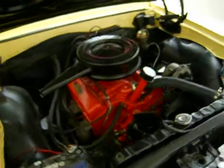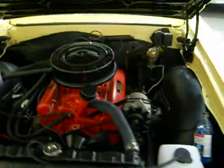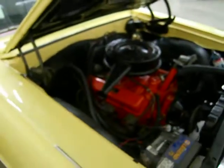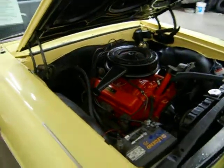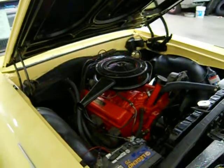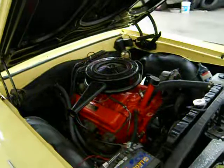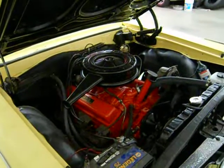It's a very good running and driving car. It's got brand new brakes on it all the way around with a new master cylinder and new wheel cylinders on each wheel. Both front and rear bumpers were re-chromed, and it does have 5 new tires, not 4. I'm sorry, there is another one in the trunk as well.